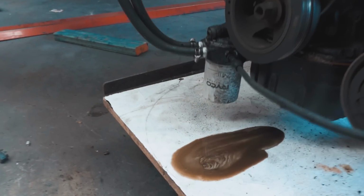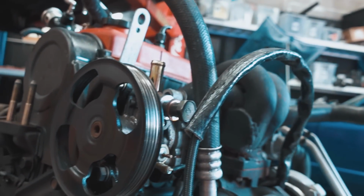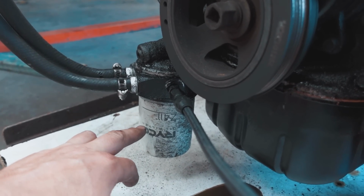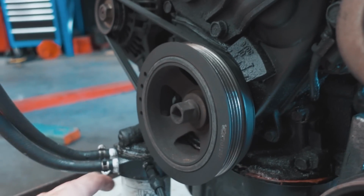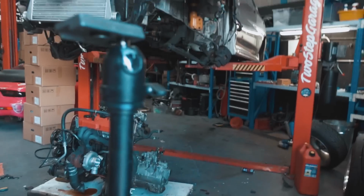Dang, son. A lot of you guys asked me about this sandwich plate here, by the way, that I put on for the oil send for the turbo. I can't remember exactly which one it is, but all you do is look up the thread pitch on the oil filter for the 4G93, and then buy the oil sandwich plate that has the same thread pitch, and you're sorted.